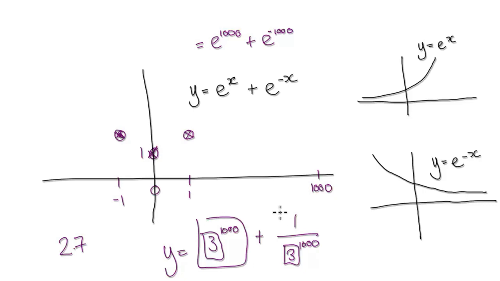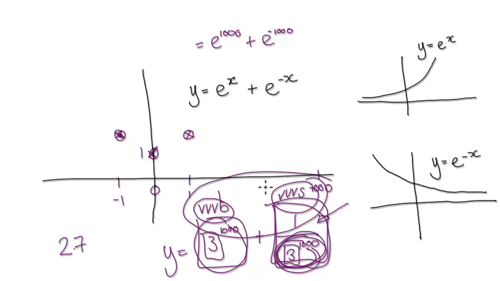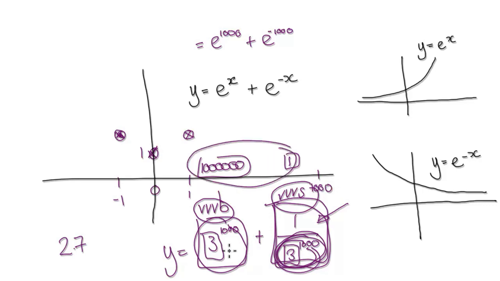So you've got one block plus another block. You see, this block here is going to be a very, very big number. 1 divided by a very, very big number, the whole block itself will be very, very, very small. This block here is going to be very, very, very big. So very, very big plus very, very small, the combination of the two will be very, very big. It's like me saying, you've got $1 million, and then here, this is very, very small. Add $1, then the combination of the two would be a very, very big number. The point here is that when x is very, very big, the combination of the two would be very, very big. So we know it's going to be something very, very big up here.